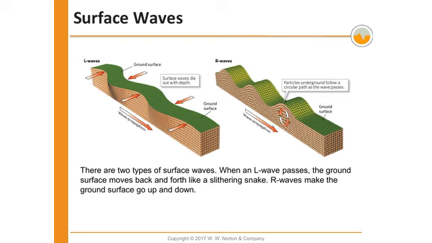On the left, the L wave illustration shows how the ground surface undulates back and forth, resembling a slithering snake's motion. Important to note, these waves move horizontally. To the right, we have R waves, where the visual demonstrates how these waves cause the ground to move up and down. Notice the circular path particles follow underground as R waves pass, combining both vertical and horizontal movement, distinct for making the ground surface rise and fall.